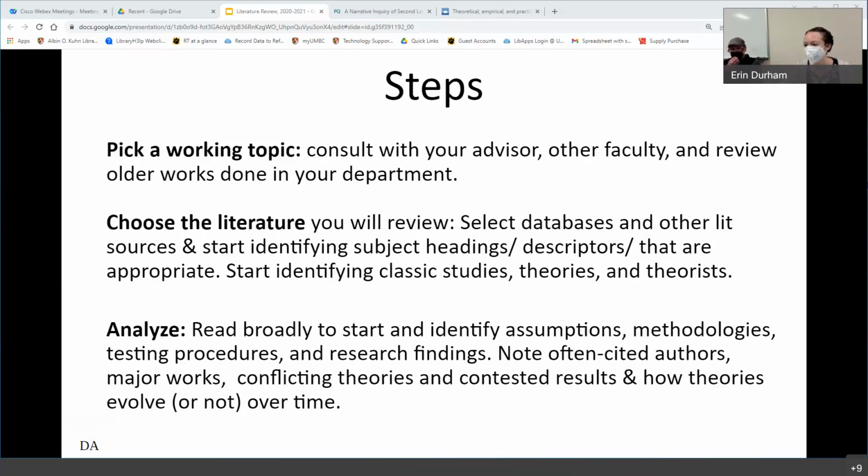And if it's so new, or an emerging field, I was working with Miriam on large data projects, and there's not a lot of lit out there yet about working with really large data sets or data arrays or manipulating that. So then you want to go talk to your advisor and say, there's not a lot here. Where do you suggest I look to see how others have approached this kind of problem, where there's a huge amount of data, but no clear way of manipulating or addressing it?